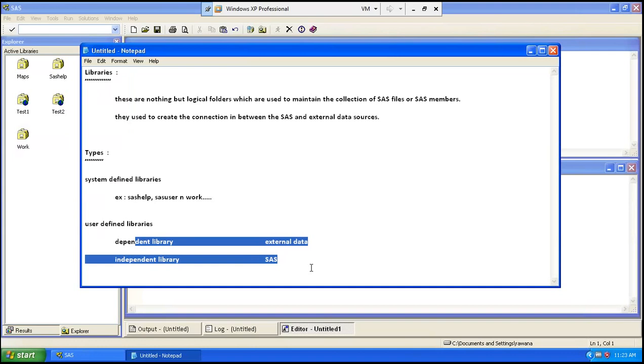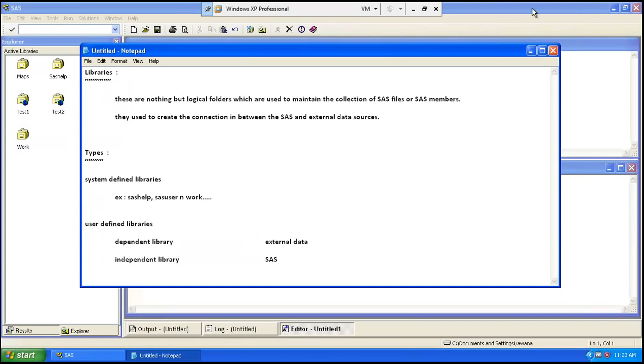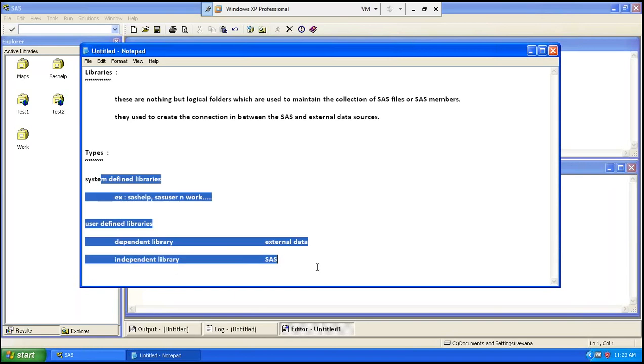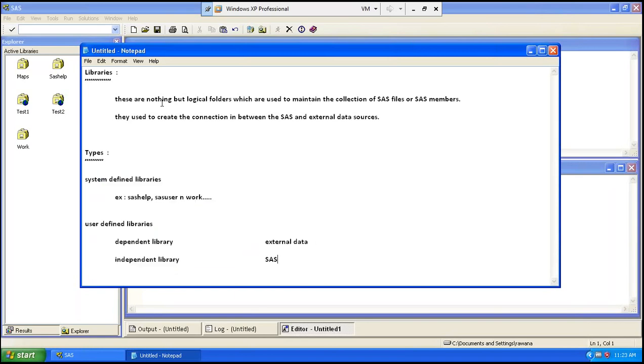So test 3 is an independent library, right? Test 3 is independent, exactly. So we have seen examples for all this. Now let us think about the definition.